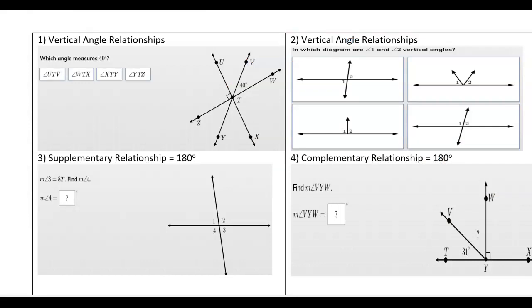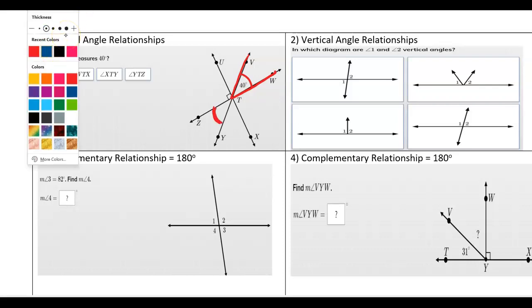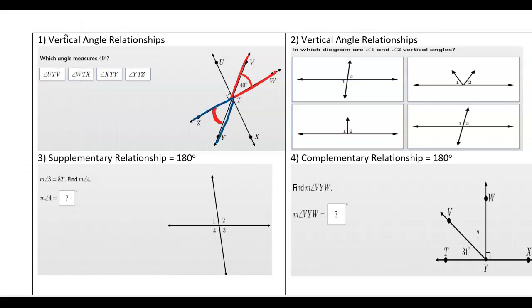Which angle measures 40 degrees? So you're going to use this angle right here, VTW, that measures 40 degrees, and you're going to say, okay, which angle is vertical with this angle? And that's right here, right? So the angle that matches up with that vertical angle would be ZTY. If you don't see ZTY, you might see YTZ. So that one is right there because they are vertical. And vertical angles equal each other. Another way to say that is they are congruent, meaning the same, right? So if this is 40 degrees, this is 40 degrees.